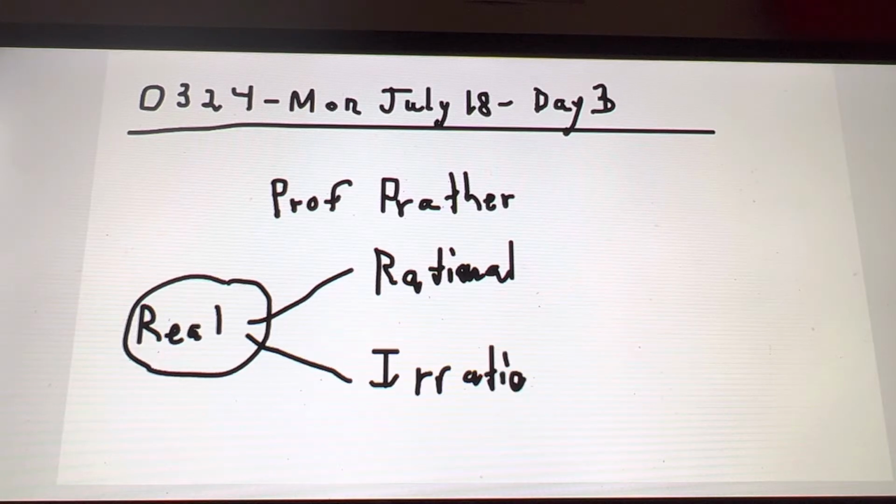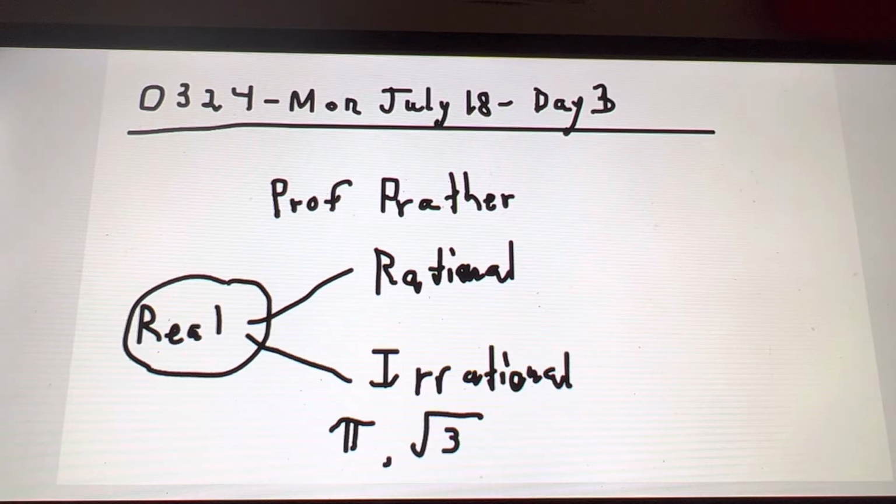So anything that's an integer, because any integer could be placed over 1, all fractions, decimals that stop or repeat are rational. The irrational, there's a limited number of them. You get special things like pi. Pi is irrational. It's a decimal that goes on forever and ever, never stops, never repeats. And then square roots that don't come out evenly, like square root of 3.